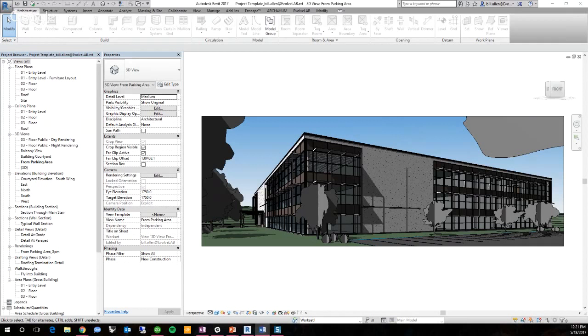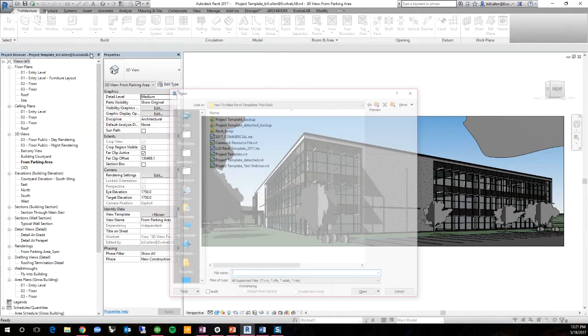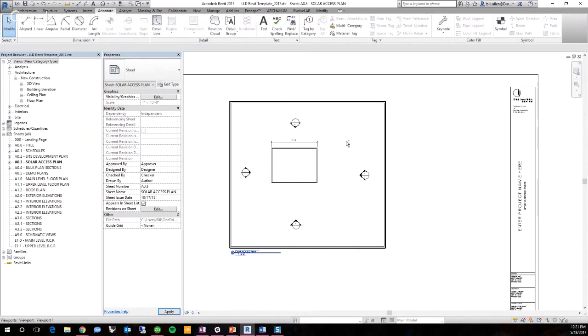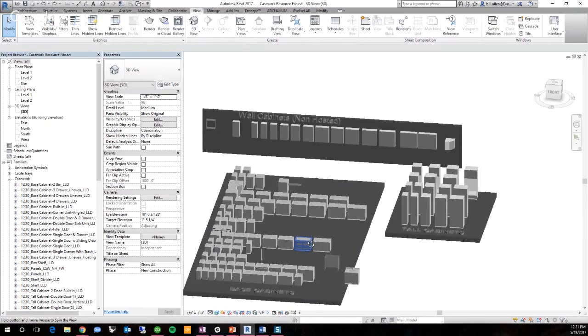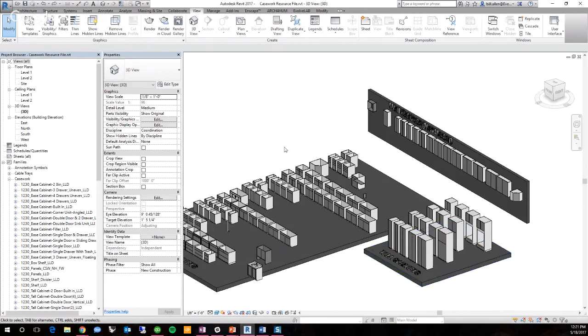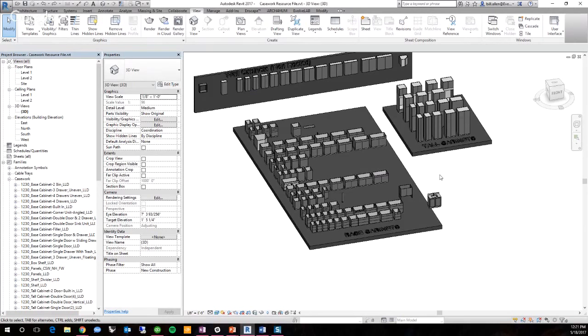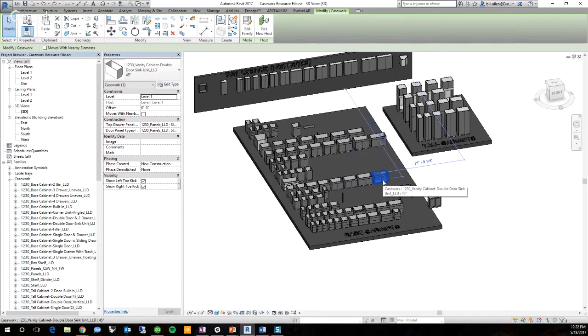If you haven't heard of a resource file, don't worry, a lot of people haven't. Some people call them container files. I've heard quite a few different words for them. I have this resource file, and I just want to give an example here. If I open up my resource file, it's a file that exists as a project file. The beauty of this is that it has information in here that I may or may not want in my template. I may or may not want every single casework family from my Revit library in there. But I could create a resource file that houses this. Say that I do a lot of science and technology and I have custom casework. You could house a lot of that science and technology casework or equipment in this file.